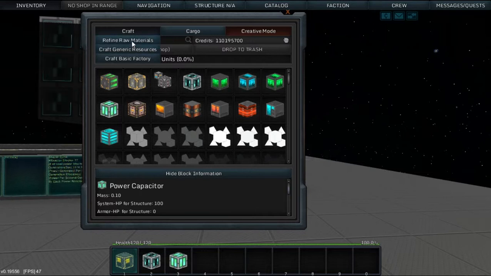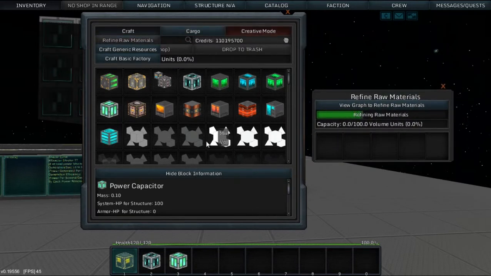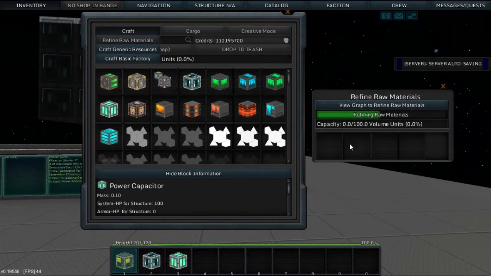The way that you would get these is you would first refine the raw materials. You would just open this little inventory, drop in whatever you've mined, and they will be refined every time this bar goes over. It will refine a number of them. Anyway, you will need 20 of each type of material to make one power reactor module and one power capacitor. So you're going to need a lot if you want to do anything super powerful, or of course you can just buy them at shops or trade them with other factions and other players.